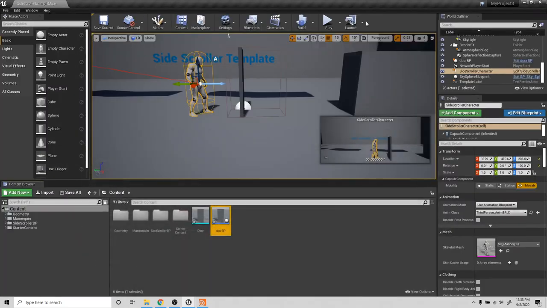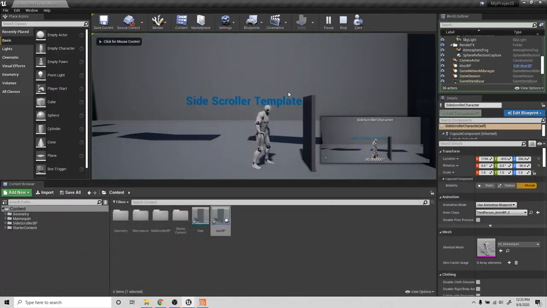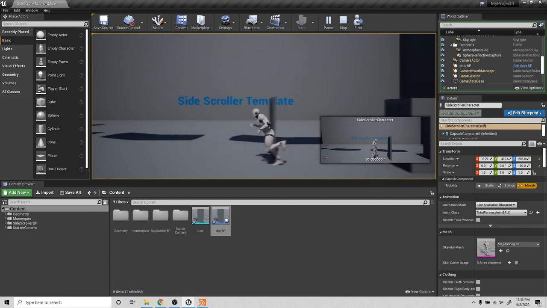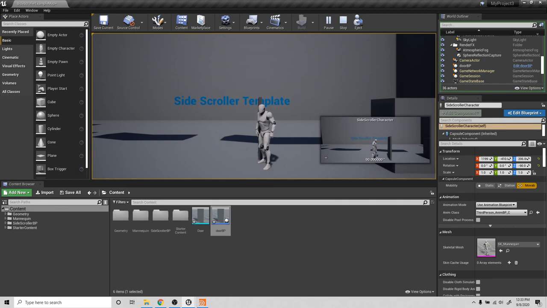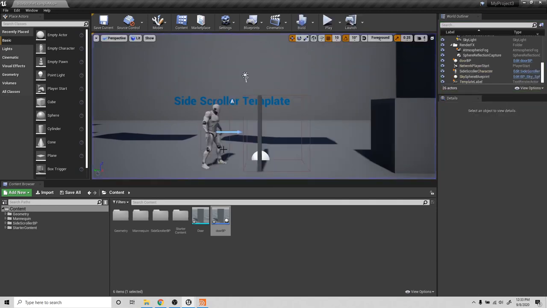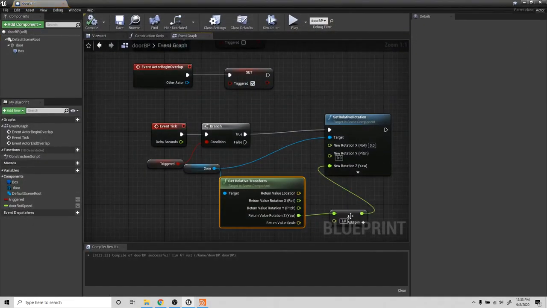I know that this isn't going to be exactly what we want, but let's test it out, because typically when you're running this, you're going to want to make sure that you're testing it out. And here you can see the problem. It is rotating in the wrong direction. So let's go escape. Let's fix that really quick.